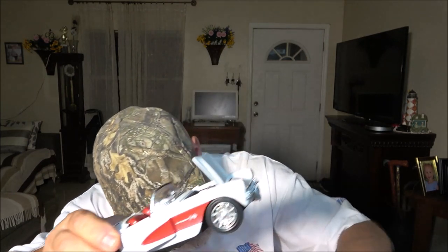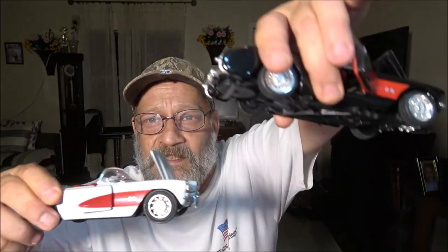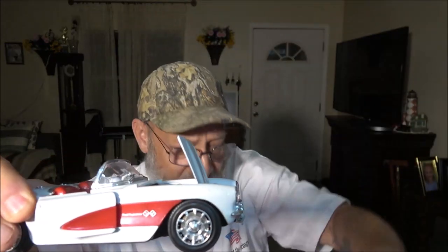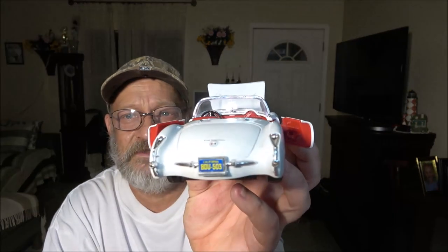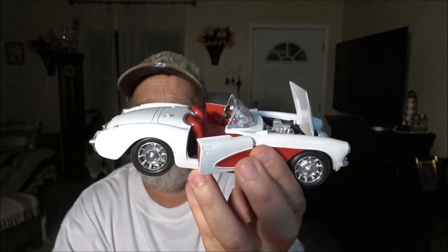And again, the door's open on this one. And of course you can see the wheels are different. Welly. Got little license plates on them. They need cleaned up, but I keep them in the garage and I keep a paper towel over them. It's my little car show.